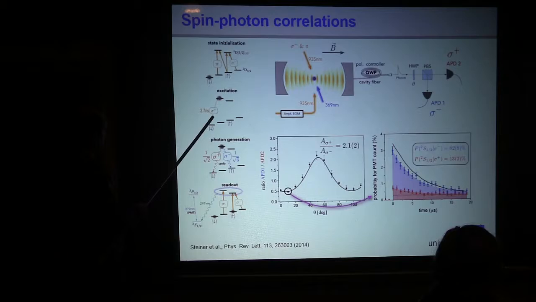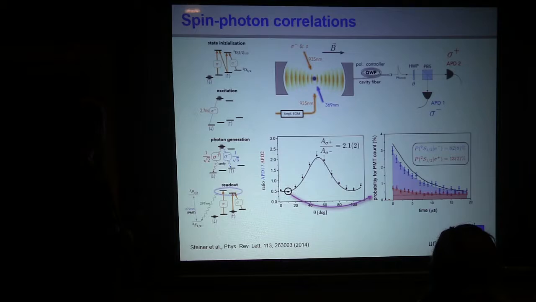Why is that? Well, this is simply because we put a magnetic field exactly along the direction of the cavity mode. So we cannot have any emission of pi polarized photons in this direction. So these are the only two decay channels that we have. They have two different Clebsch-Gordan coefficients, one over square root 2 and one over square root 6. So the sigma plus decay is favored. It would be nicer if this were symmetric, of course, but this is what nature basically provides us with in this level system.